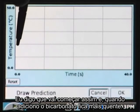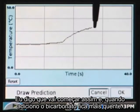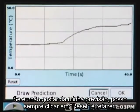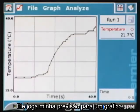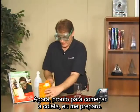So I'm going to say, well, maybe it goes along like this, and I add the baking soda, and then maybe it gets warmer. If I don't like my prediction, I can always press reset and do another one, but I'm fine with that one. So I'll say OK. And so it draws my prediction on the graph, and now I'm ready to begin the collection.